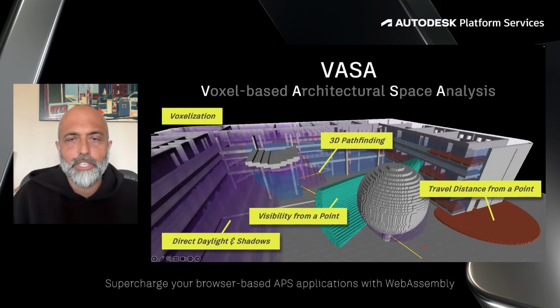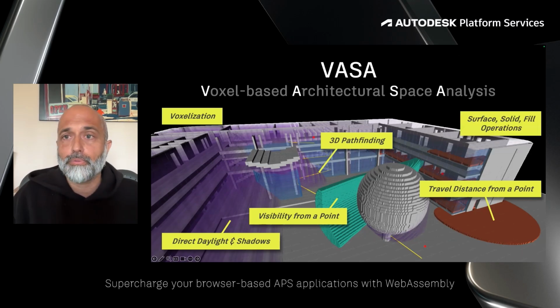And obviously, we need to be able to voxelize geometry, so you can import a mesh, whether it's an STL format or coming from the APS scene, a scene from the APS Viewer, Tandem, or Forma, and we can voxelize it and then work with it. So that's an important feature. And at that point, we can also then do a number of typical operations, whether it's surface related, solid related, or fill operations or Boolean operations on various voxel models.